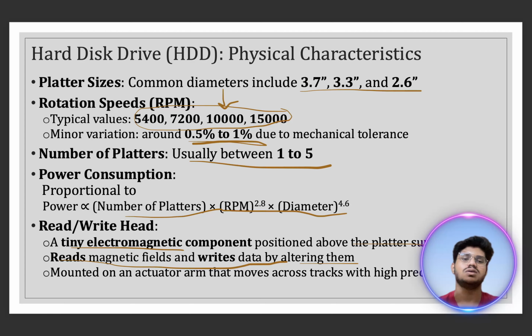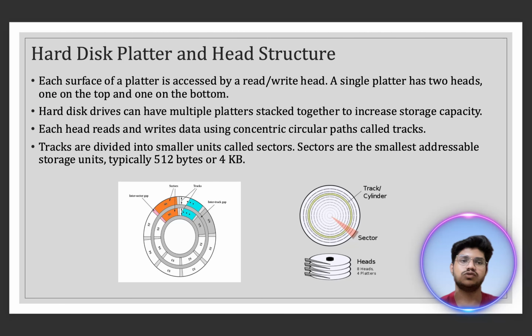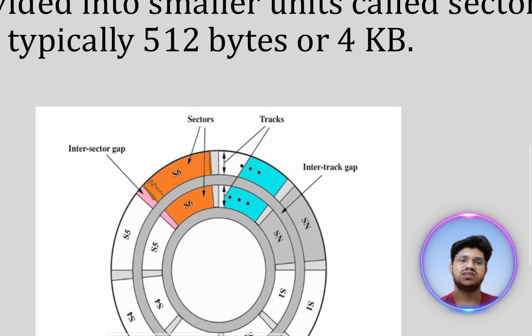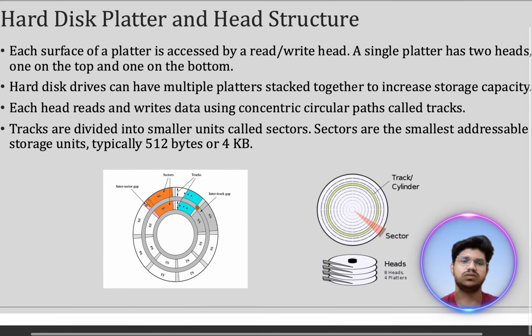Okay, so now coming here, I think this part I have already explained, like these are the tracks. Basically this is a particular track, and this track is divided into multiple sectors, you can see here. Between two sectors there is a gap, and that is known as inter-sector gap, and between two tracks also there is a gap, that is this portion. So this is known as inter-track gap. These gaps are maintained mainly for design implementations that we'll be seeing.